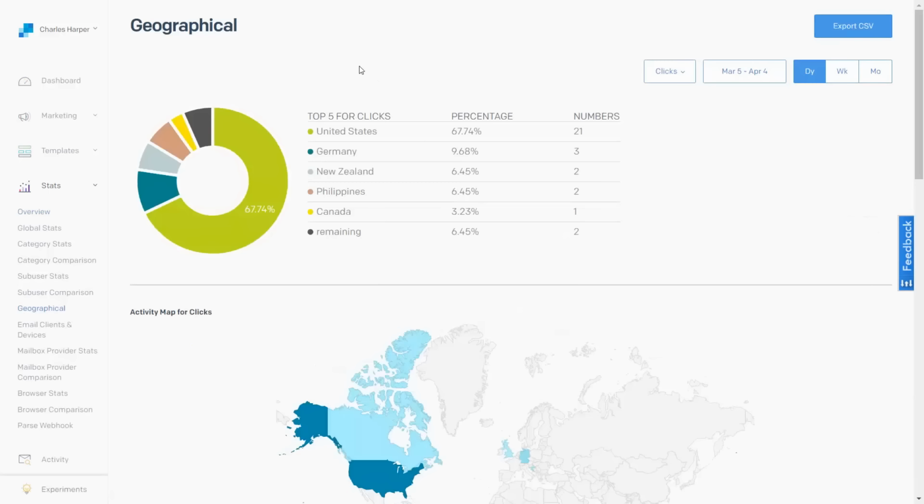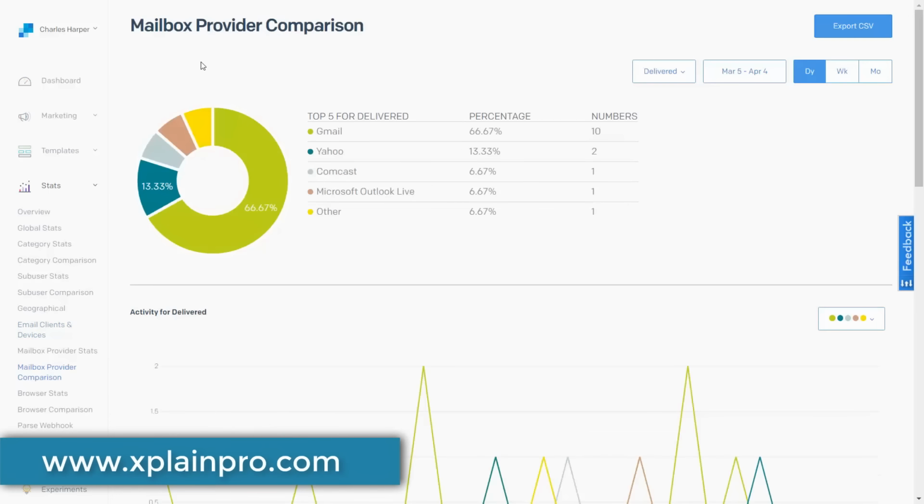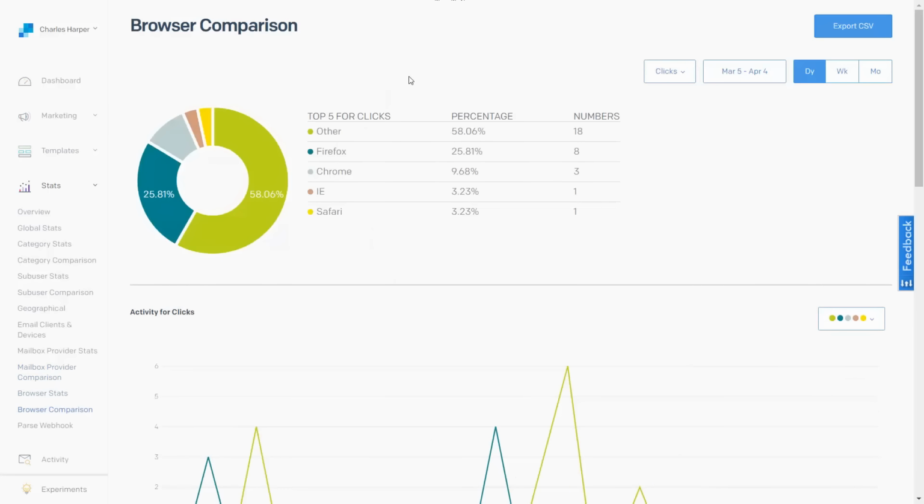There is other information available, such as the geographic location of the emails that you are delivering, how they're accessing your email in terms of webmail or their desktop or some other way, as well as the actual mailbox provider. You can see that here between Gmail and Outlook Live. You can look at specific browsers and compare their results. Again, you will probably not be using this activity for transactional email unless there is a problem. And if there is, you have a handy guide to do further investigation.